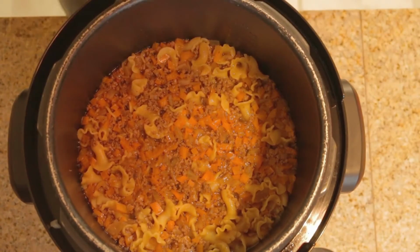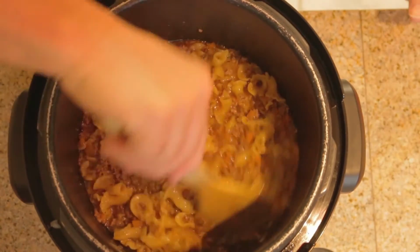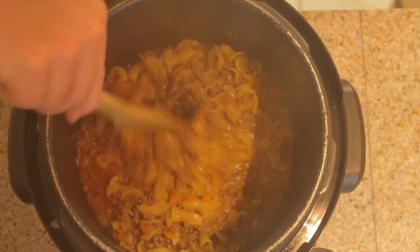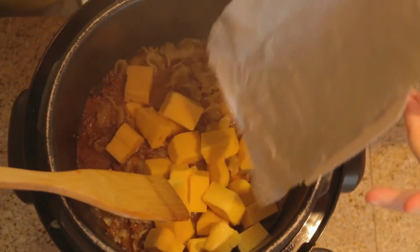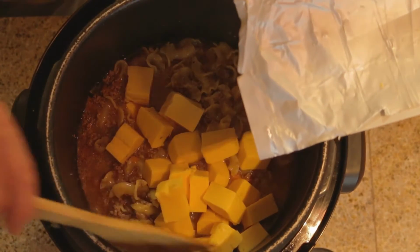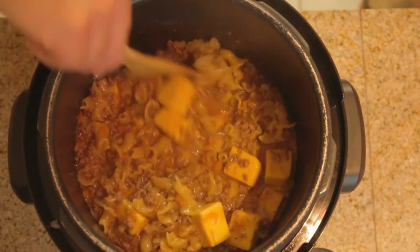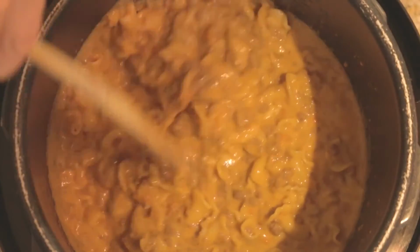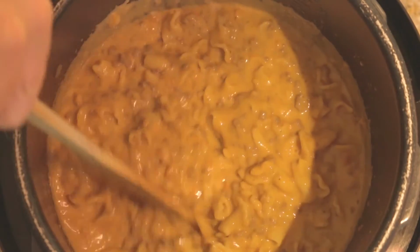Alright, I just released the pressure. Now I'm going to give this a little bit of a stir. Hopefully it won't fog up my camera. Now we're going to add in our Velveeta cheese. And now just keep stirring until all your cheese is melted. Alright, all of our cheese is melted. Yum.